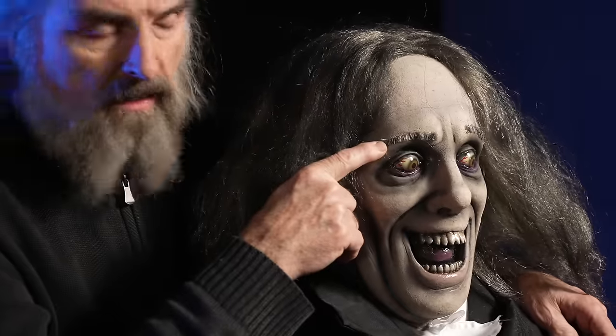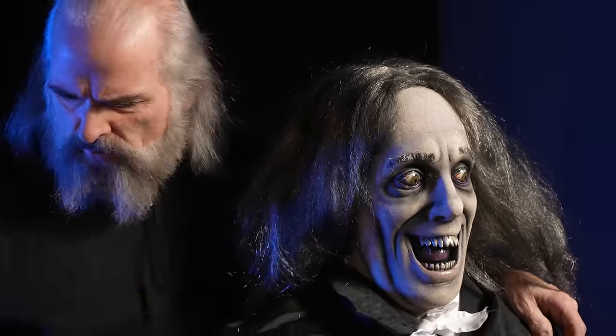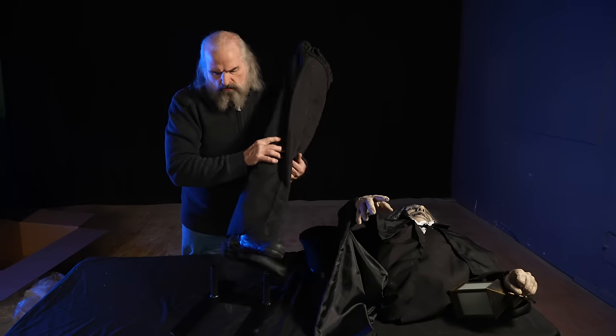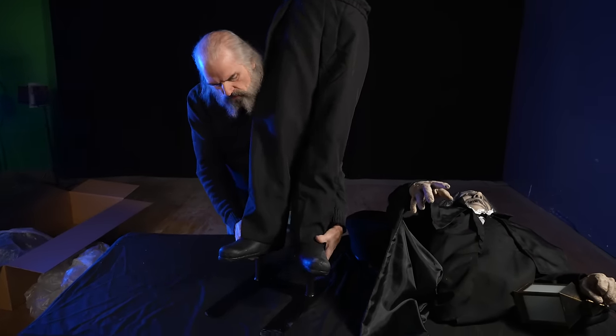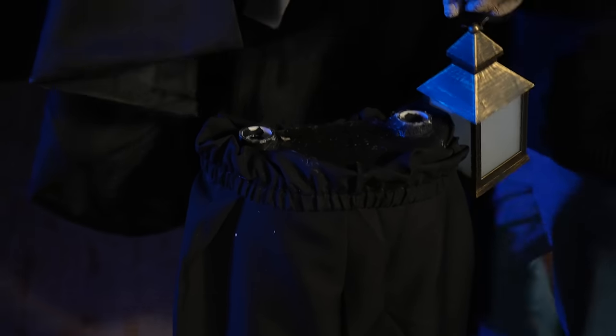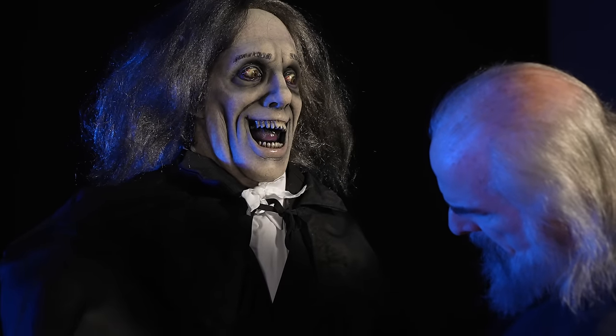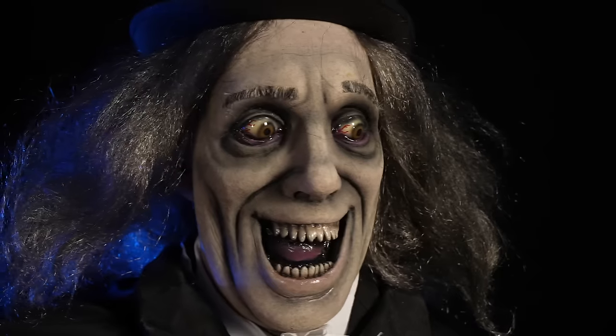So he comes with a firelight, which is really cool, human hair eyebrows, and a cool, creepy wig, this top hat, and a heavy metal stand, and legs. You start by putting the holes in the bottom of the feet onto the poles, and you slide them on the stand. And then the upper body, and those just slide right into the leg poles. His shirt and stuff cover this up, or the suit, but you can pull the pants up around the top if you want. Jordu did a phenomenal job capturing that bizarre smile that Lon Chaney had developed.